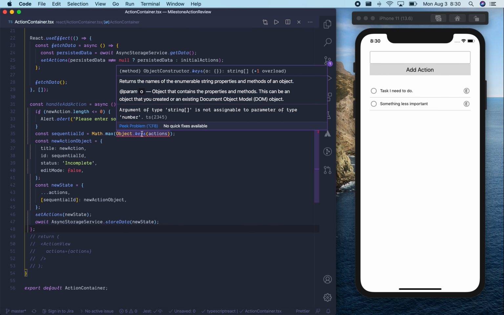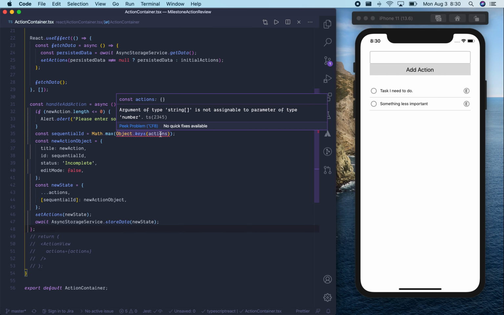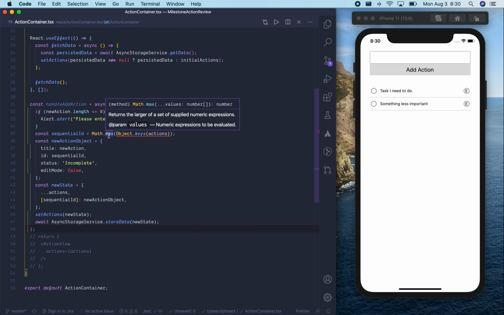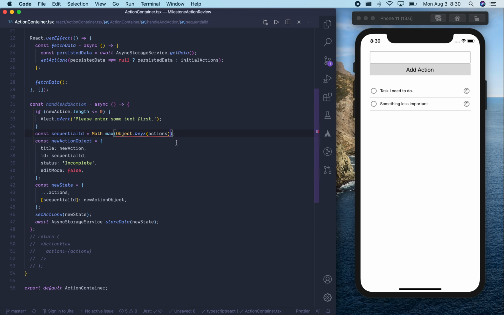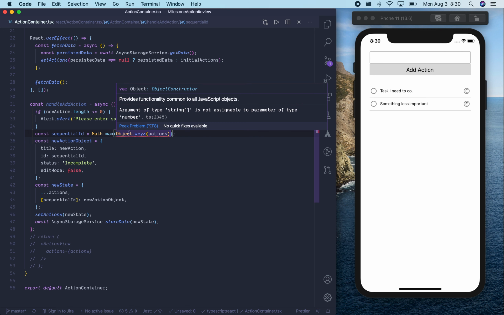I'm not sure why this is a problem. Actions is an object. It's not a type string. It expects an array of numbers, and it's getting an array of strings.